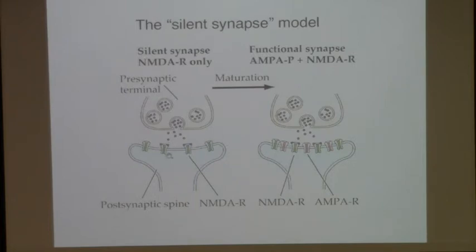synapses, when they're born, only contain an NMDA receptor and no AMPA receptor? Okay? So what will happen? Well, if you're keeping this synapse at a very negative voltage, you're not going to see anything, because remember that the NMDA receptor is normally clogged by the magnesium ion. So if you record from a synapse that only contains NMDA receptors and you're maintaining the cell at a very negative state, you're not going to see anything.